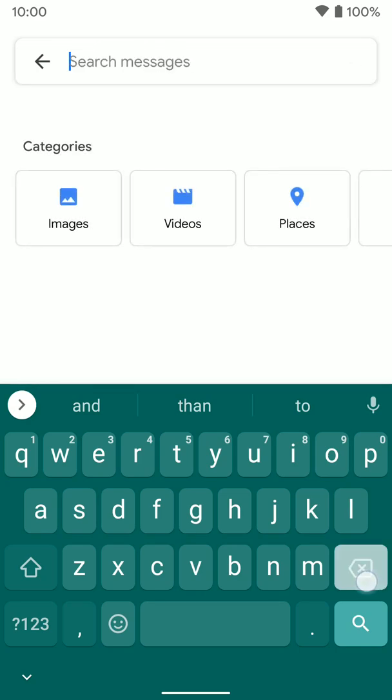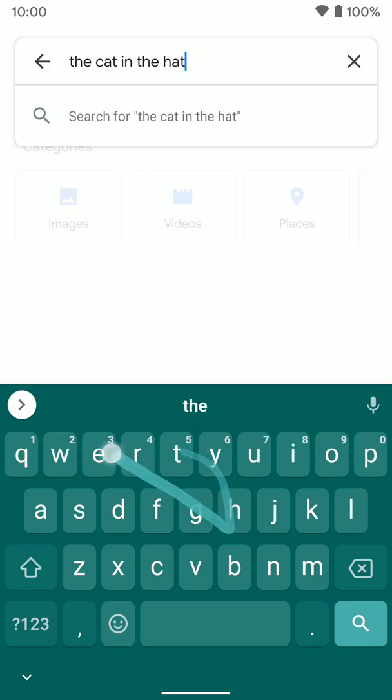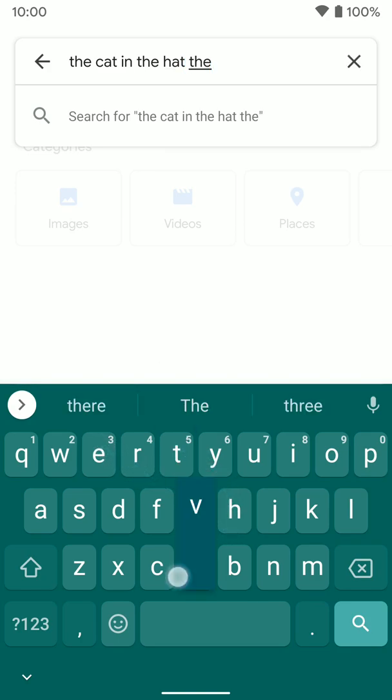The other important thing to realize here is you don't need to be hitting the space key. You just swipe out one word and then go immediately to the next one. Right? And so I don't need to be hitting the space key. I just swipe one word out and then let go. And then it knows to put a space in between those two words. So that's the basics of glide typing.